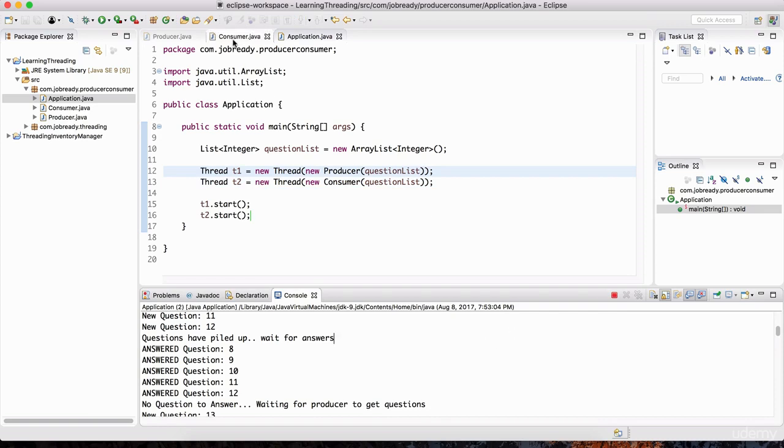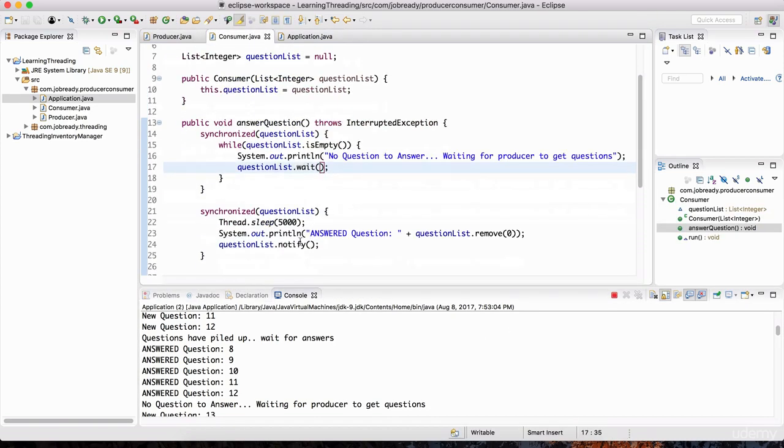Now we use these wait and notify methods. These are still primitive approaches to inter-thread communication. I recommend that you stay away from them as much as you can and use concurrent utilities that Java provides. And we're going to get into a data structure in the next lecture that is going to be the concurrent friendly data structure to store tasks that need to be done. Here we're just using an array list to manage that.